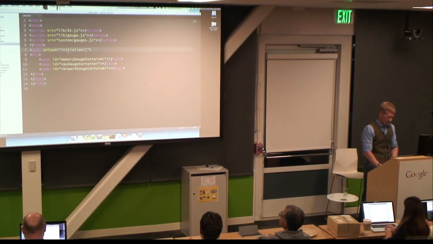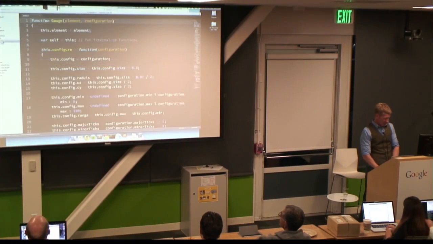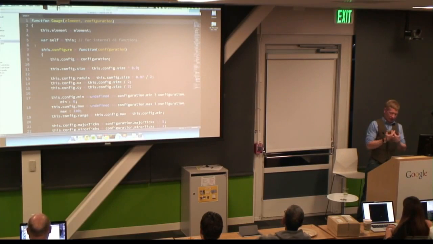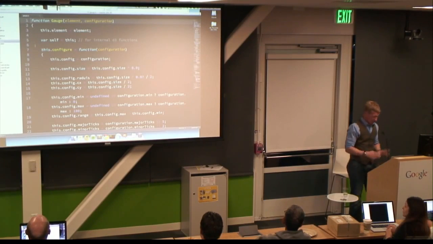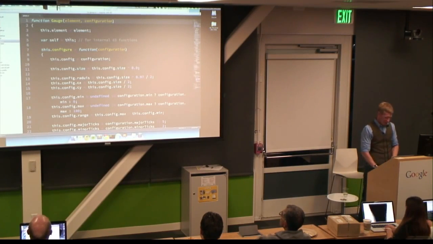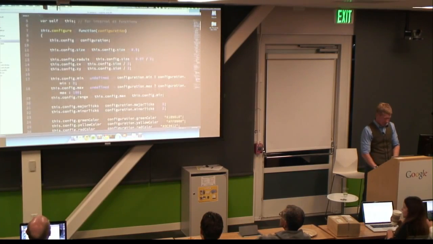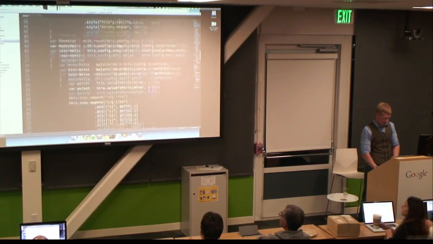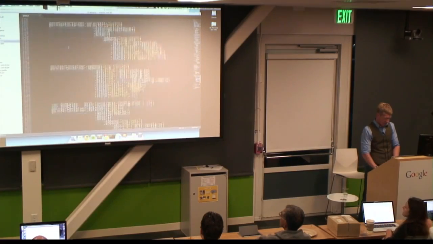Okay, so let's look at some code. This just looks terrible. This is like from 1985. We have a couple of spans in here with IDs. Great. Okay, so let's look at Mike Bostock's gauge stuff. Again, it's done in a classically JavaScript object-oriented style. We're defining a function. It's got a configure on it. It's got render, and it's finally got a set value at the bottom, somewhere in there.